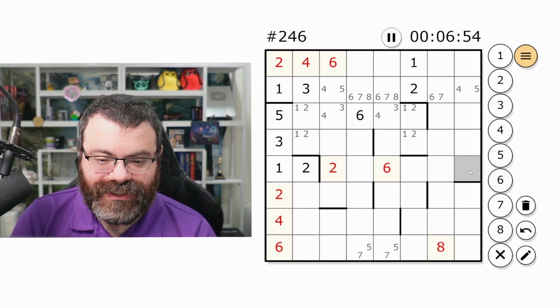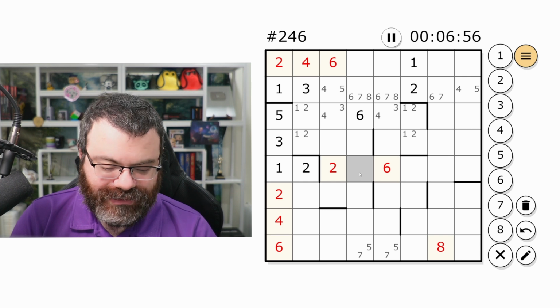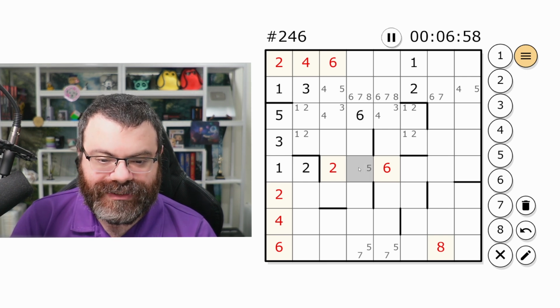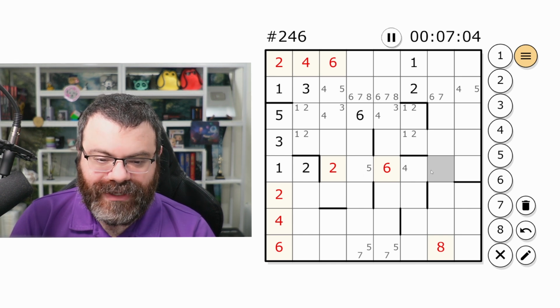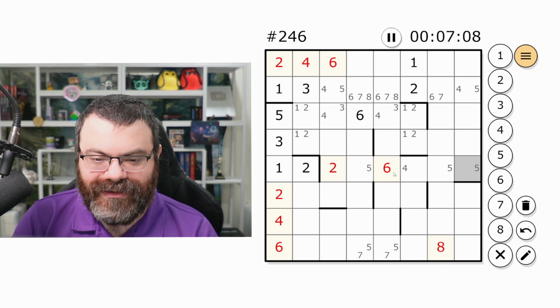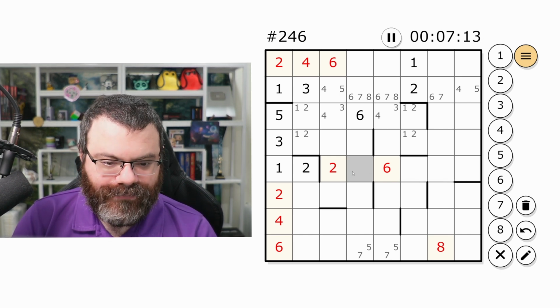How about this one? This one goes up to 6. So the max that could go here is 5, because there's already a 6 in the column. The max here is 4, because it's 4 length. The max here is, let's see, 5 is our biggest digit, yeah. So this could be max 5, and this can be max 5. So we're not going to get anything good out of this. So I'm not going to bother marking that.